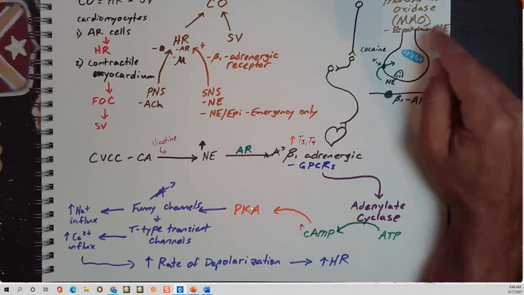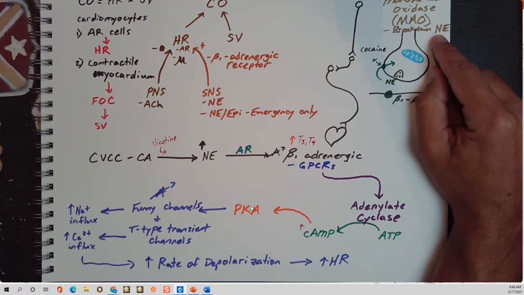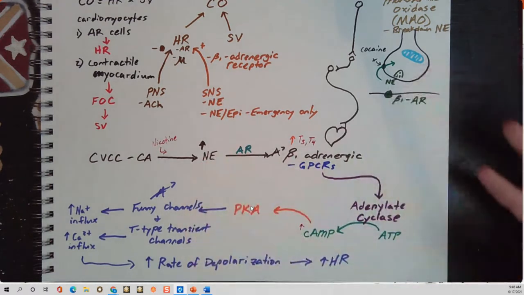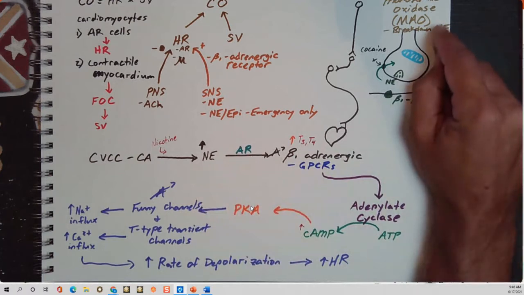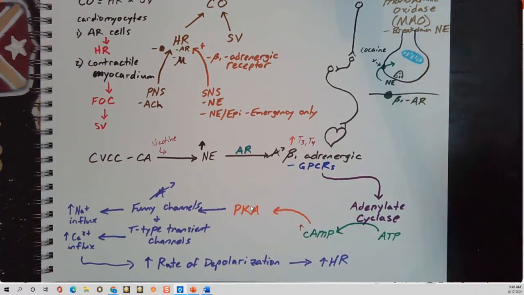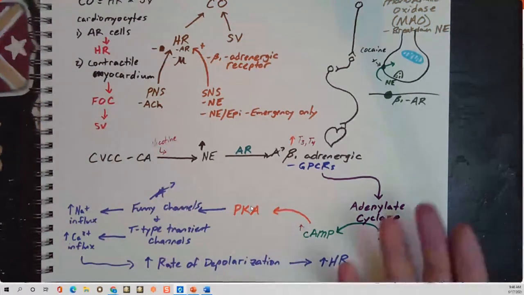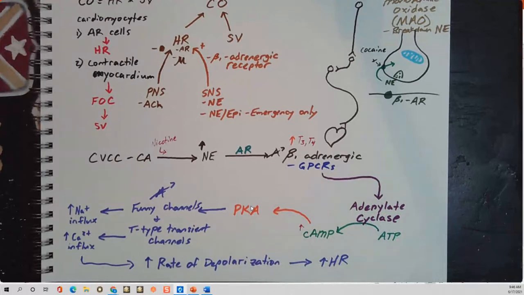All right, what about MAO? What if we slow down the breakdown? What if we slow down the breakdown of norepinephrine? What's going to happen to the amount of norepinephrine in the system? Increase, decrease, no change. Yeah, and then it just gets recycled into vesicles. So these are called MAO inhibitors, and we give MAO inhibitors as an antidepressant. Okay, so people that are depressed all the time, well, now they got a little bit more of a sympathetic response, a little bit more energy. So instead of the lethargy and stuff that's involved.